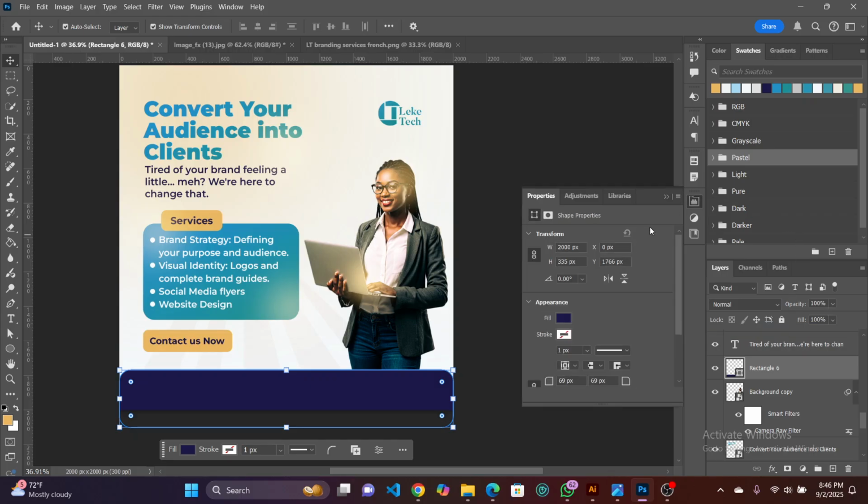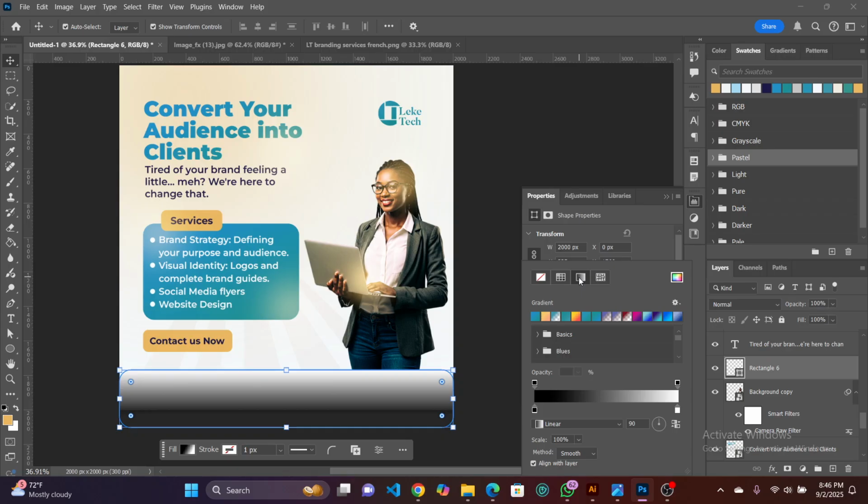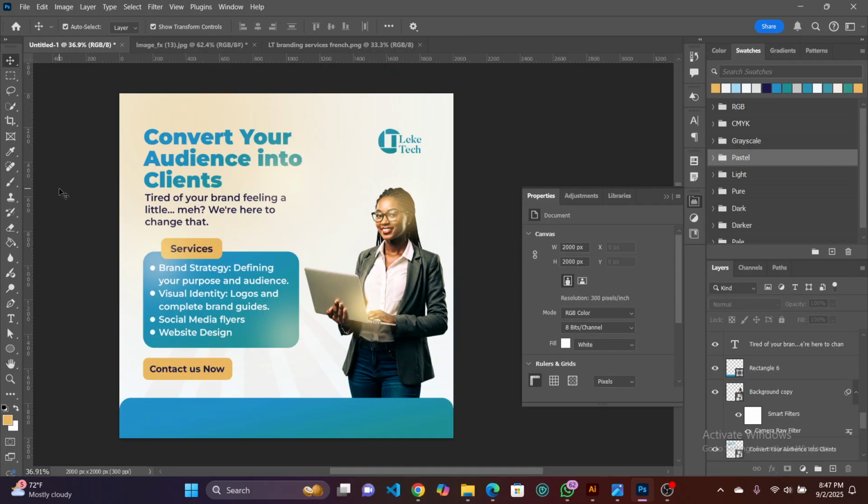We can go to the properties, the fill, gradient. I'm going to use this gradient here and change the angle, for example, like this. And from here, we'll just add our contact info. Once we add our contact info, our design is done.